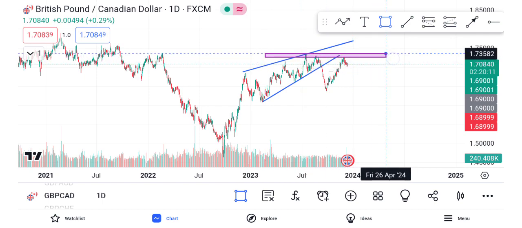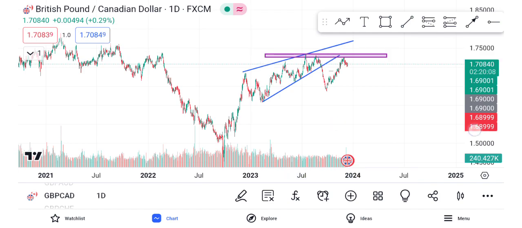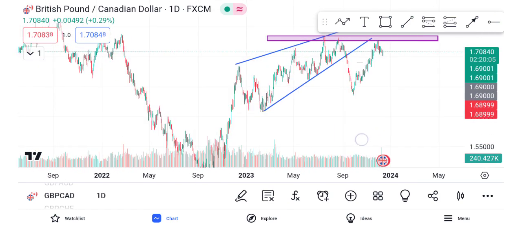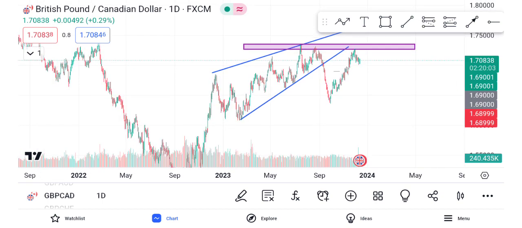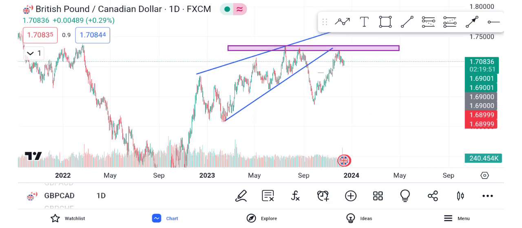As you can see, the price retests back to the resistance level there. So after the price retests back to the resistance level, the next thing you are going to look for, like I always tell most of our traders, is a bearish rejection candle there at the resistance level. We need to look for a bearish rejection candle there.